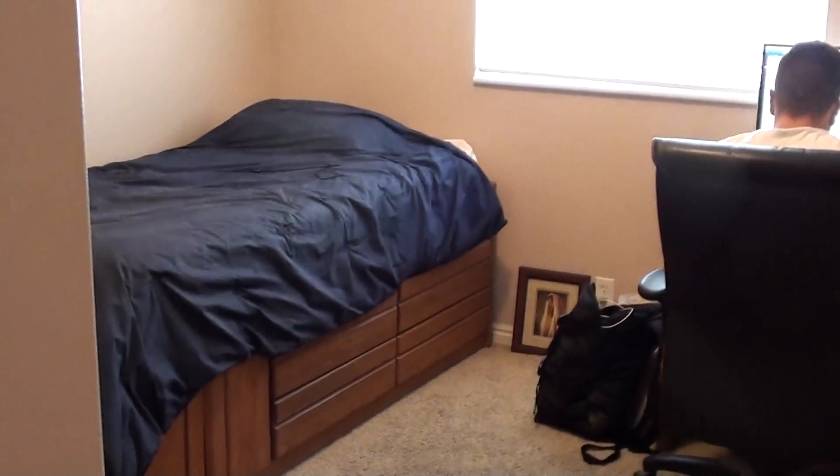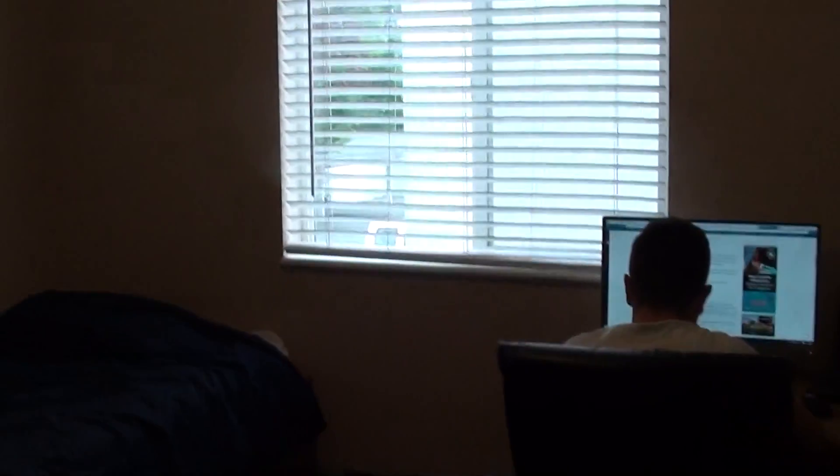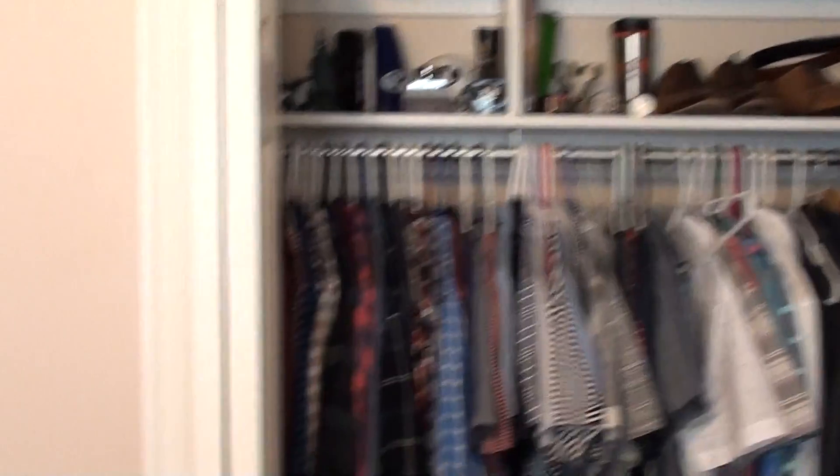The rooms are also two-tone, which makes the molding look really nice. This is the private room, also done with a captain's bed with a dresser underneath, a desk, window with two-inch blinds, and a nice-sized closet — especially for one guy. That wraps up the Santa Barbara, unit number 206.